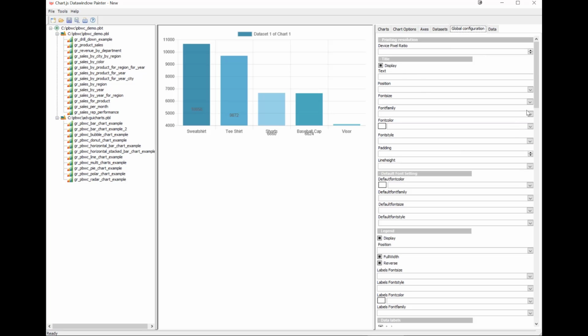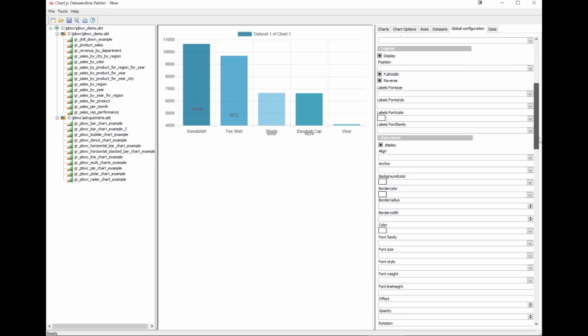So I'm going to global configuration, and then I will select in display this value. And right now I want to remove the legend because there's only one set of data here, so I don't need it. So let's go to legend and uncheck display. All right.